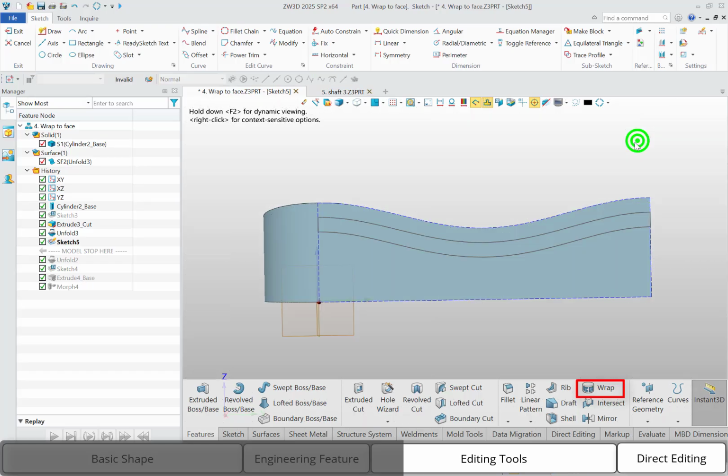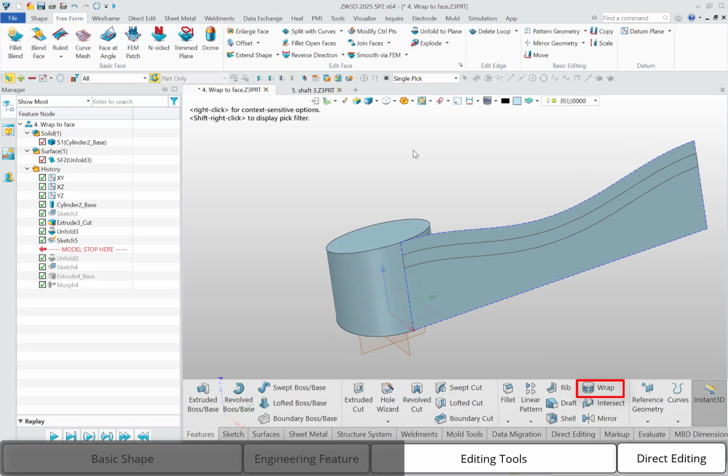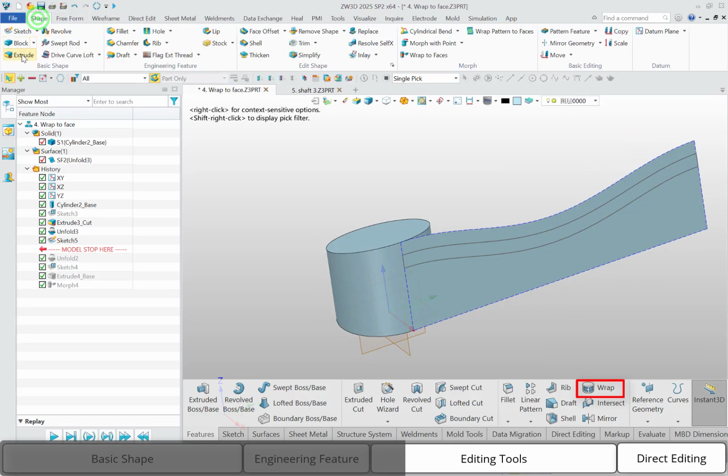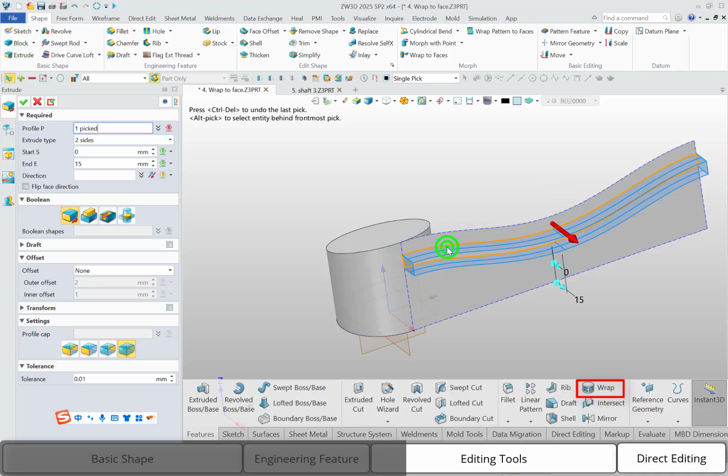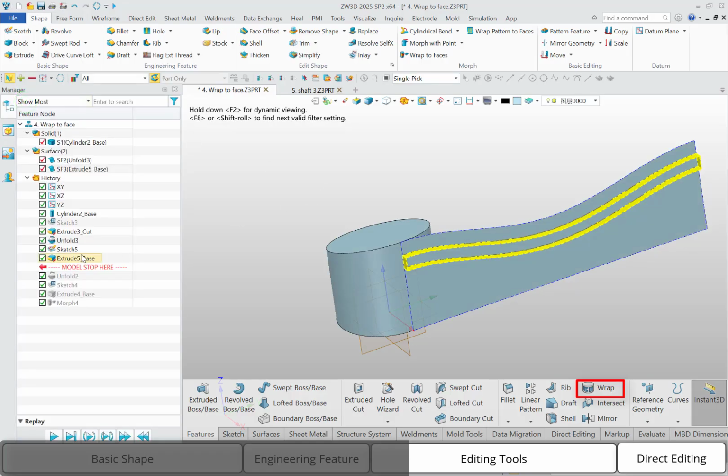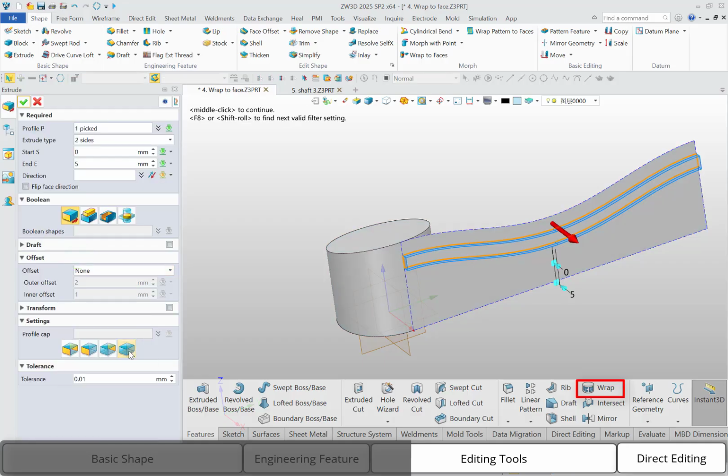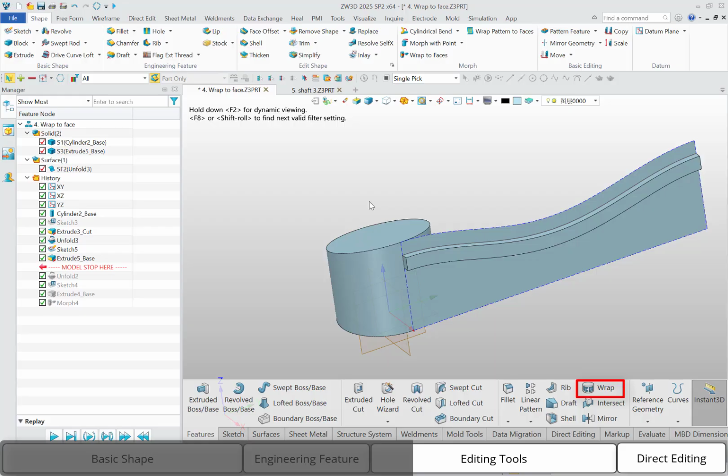Okay, and then we exit the sketch and do the extrude. The value we give is 5. And here you can see it actually makes a surface because it remembers the last option. So we switch to solid.